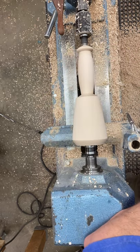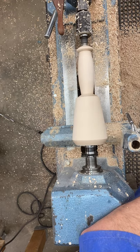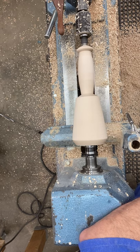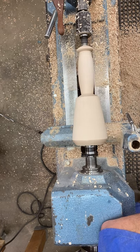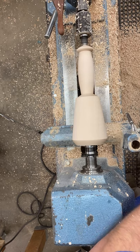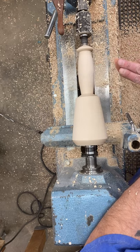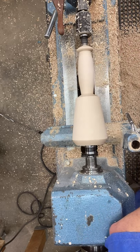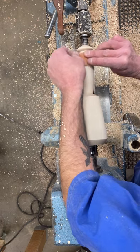I want you guys to think about sandpaper just like a small saw blade. Just like with the saw, if I don't give the kerf, or the space in between the sand, time to clear out, all I'm doing is producing heat. So you will see that I will constantly be moving this and not just keeping it in one spot. I have to let that dust get out of the sandpaper so that it can do what it's supposed to.